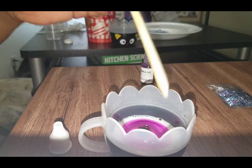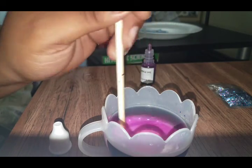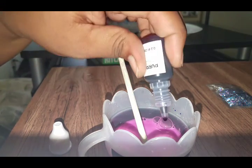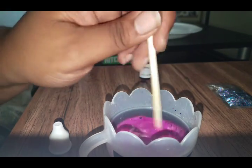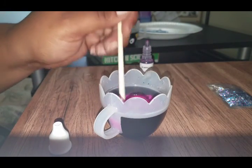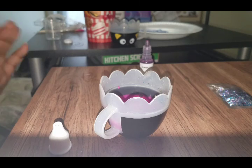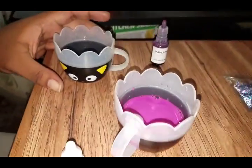Let's see. It is kind of pinky. We want purple. Merble. I don't know if any of these are words, but there we go. I like this color. It's definitely a purple there. All right, let's do this, you guys. This is so fun. If you guys come across this, I mean, you can get them at many stores, but I wanna try and get this action of it so you can see the change.